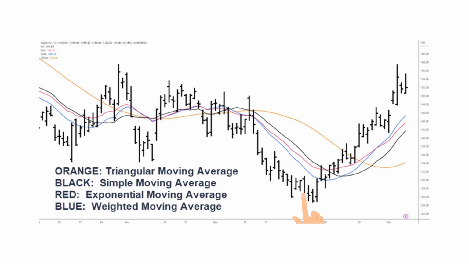Weighted moving averages, WMA. Similar to EMA, but it assigns different weights based on how close they are to current price action rather than assigning equal weights like the SMA does. These actually tend to work well for short-term trend analysis because it does react quicker to price changes than either the EMA or the SMA. The triangular one gets more complicated. It combines both the weighted and the simple average calculations together into one formula, and it assigns higher weights towards the middle values while still taking into account extreme values at both ends.